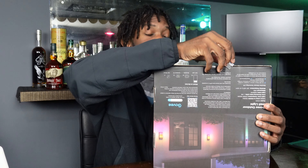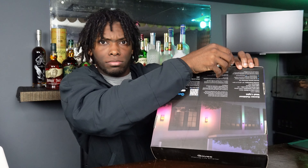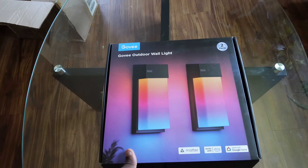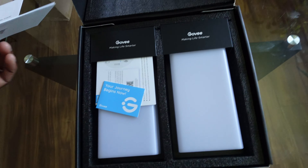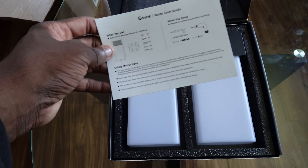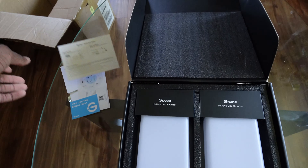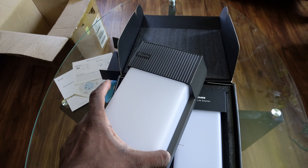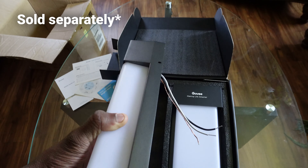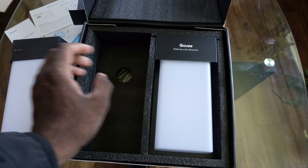I've been putting a lot of work into my backyard and this is gonna make it look even better. Let me go over to my living room because it's just better there. What do we got over here — 'Your journey begins now.' We got a Matter guide card, so like I said this supports Matter, which is pretty dope. We also got a quick start guide which I'll hold on to for my electrician. Pretty clean, just the Govee logo on there, and I'm pretty sure there's a light sensor on this to manage your lights.